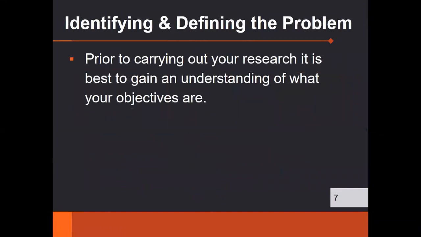So let's look at identifying and defining the problem. Prior to carrying out your research, it's really best to gain an understanding of what your objectives are. For example, if I'm looking to go into a particular market, maybe a particular city, I can do what we call secondary data, which we'll discuss in a bit.